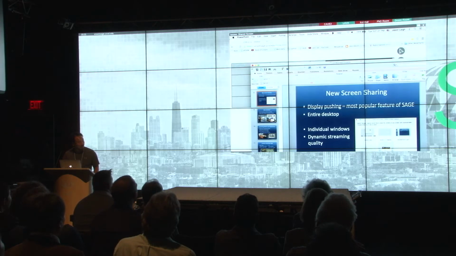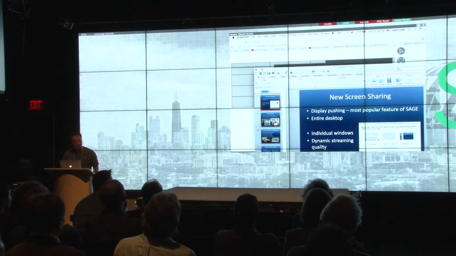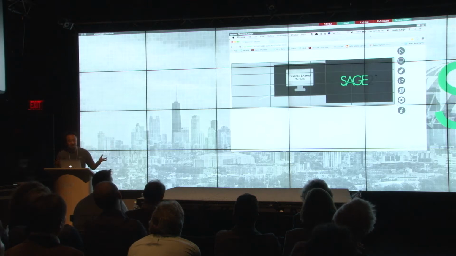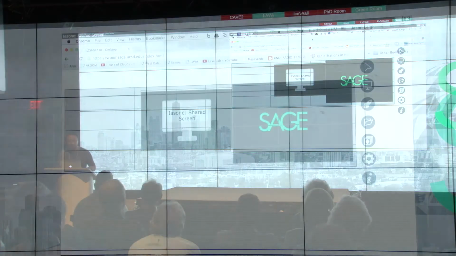So actually, this is my actual desktop screen. If I were to pop this to the front, this is actually my Sage interface that I see on my laptop running from the Chrome browser. When you are trying to connect to Sage, in a moment you're going to all get to do this. Basically, all you need is a Chrome browser, no other software.